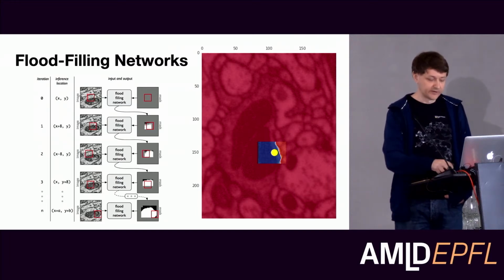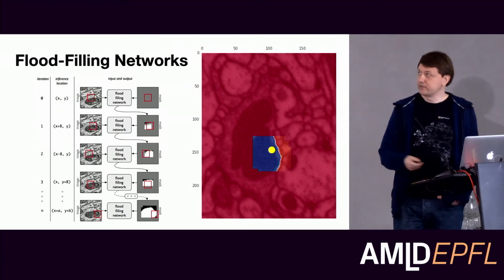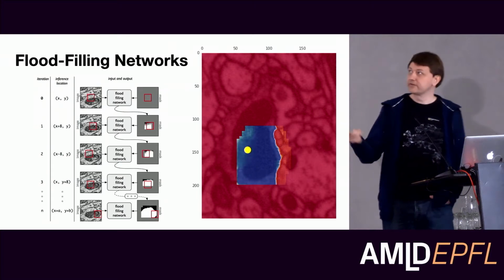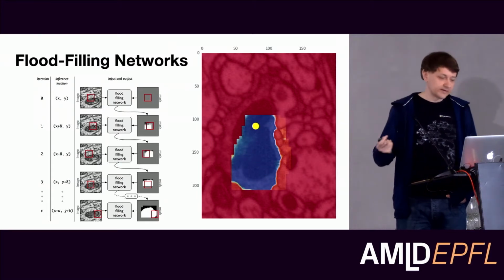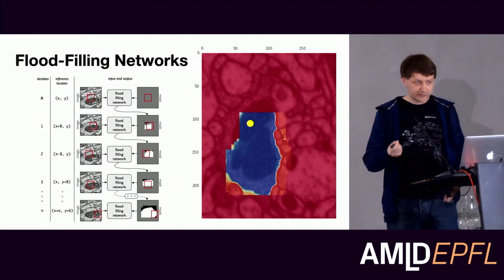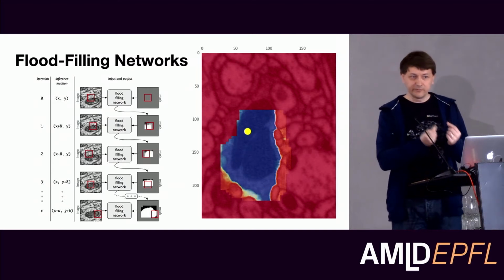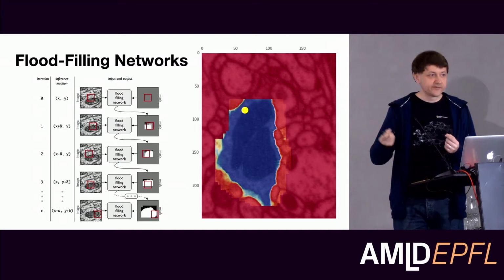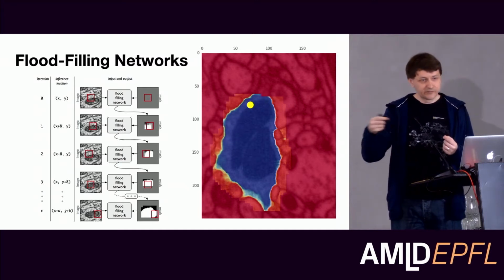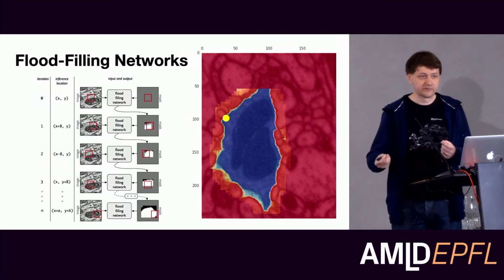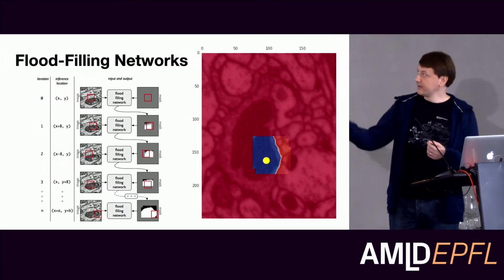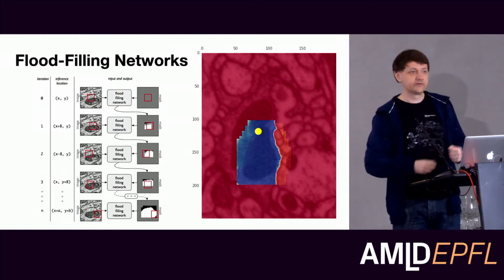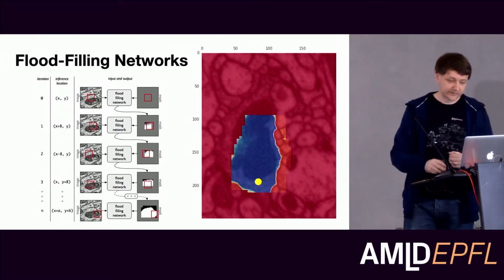And the contribution that our group has made to this field at the time is this thing called flood filling networks. So this is a relatively simple idea where you take a neural network, could be really anything. In practice, it's mostly a convnet, which is this thing here in the middle. And the trick is that you make the network take two inputs, which is the image itself and a so-called object mask. And then you ask the network to extend this mask spatially somewhere. And then you iterate this process until it terminates, so you run out of locations to fill. And this is a 2D visualization of what's going on. So the network is trying to kind of color in within the boundaries of a single neuron.